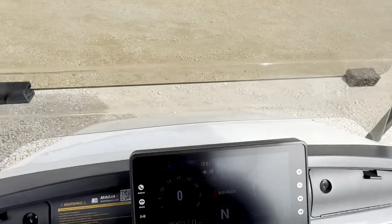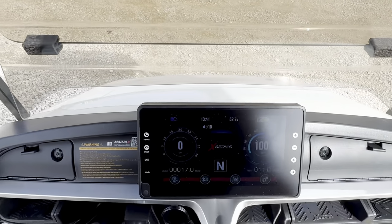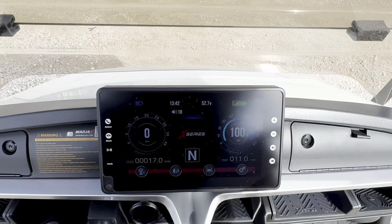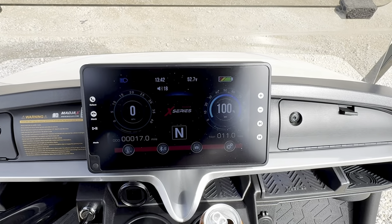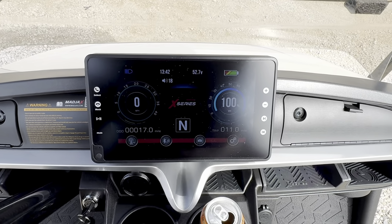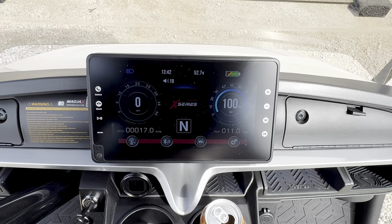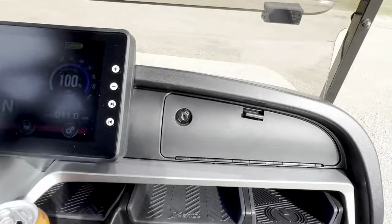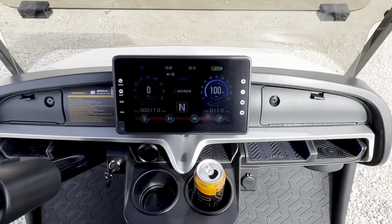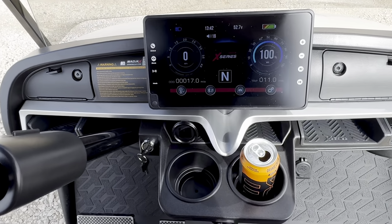Let's check out the screen. I know a lot of people are really curious about the screen. It's a nice looking screen, guys. It's very simple, just as you would kind of expect it to be. It doesn't have Apple CarPlay or anything like that. It does have Bluetooth, and you've got some very small 4-inch speakers on the bottom. So as far as audio goes, it's got audio.